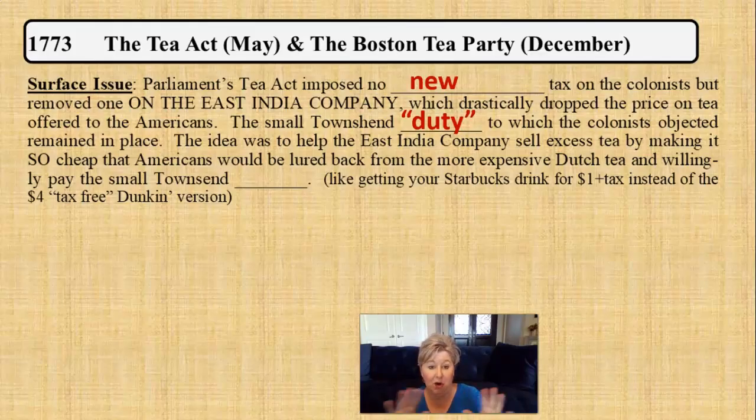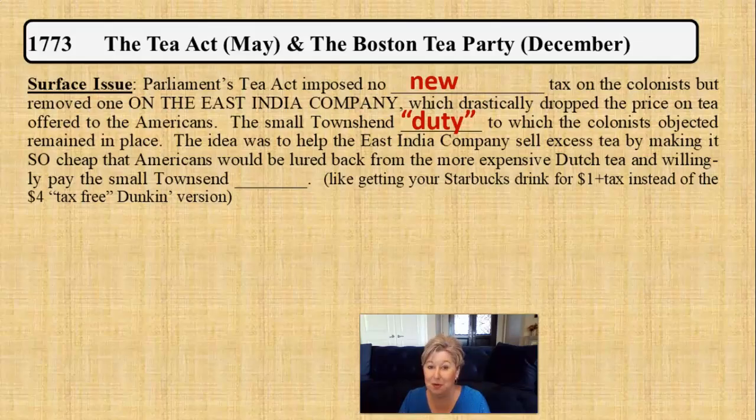So the overarching idea was that it would be like getting your Starbucks drink. The colonists liked that English tea, but by golly, they were not paying that illegal tax. Well, now they've made it so stinking cheap that it would be like going to Starbucks and, okay, you can get your drink for $1. Just pay the tax. Or you can keep going to Dunkin' Donuts, which isn't your favorite anyway, and get your drink there, but it's $4. Now, it's tax-free, but it's $4 over there. What are you going to go for? I really love that Starbucks.